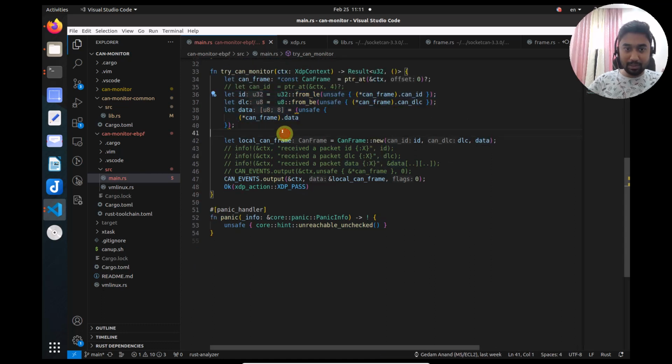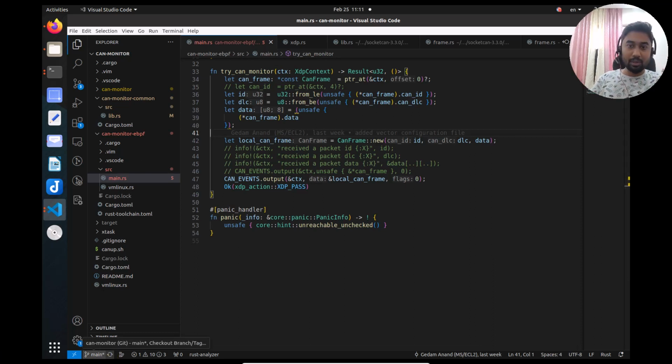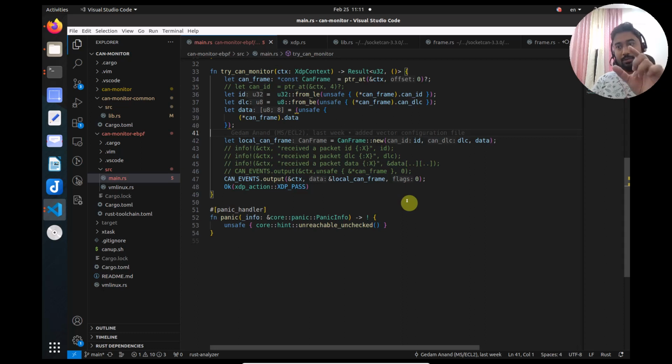It is a very simple thing, just typecasting a pointer and getting the values from that location into our struct. So I have got the ID, the data length count, and the data. This is enough for me.